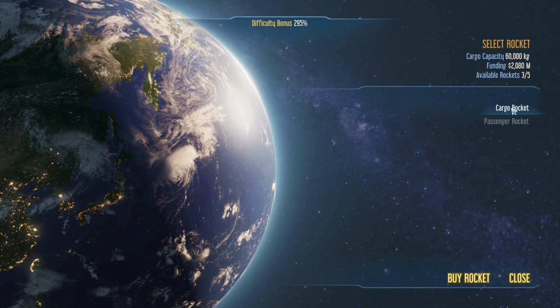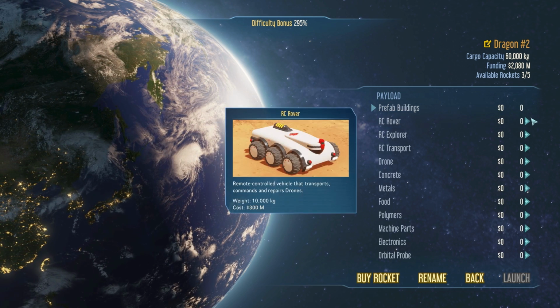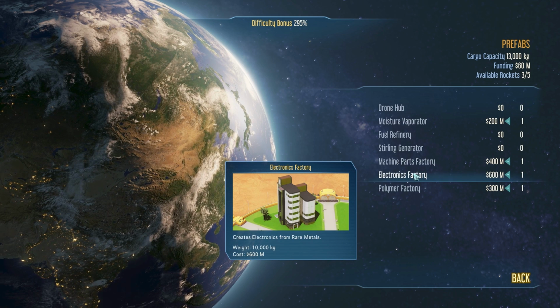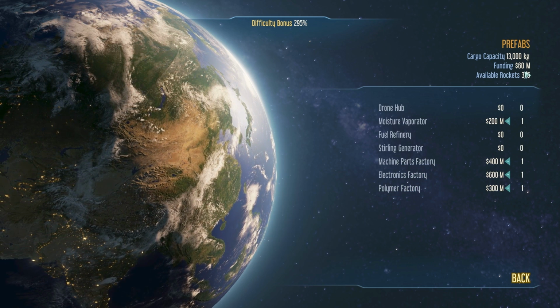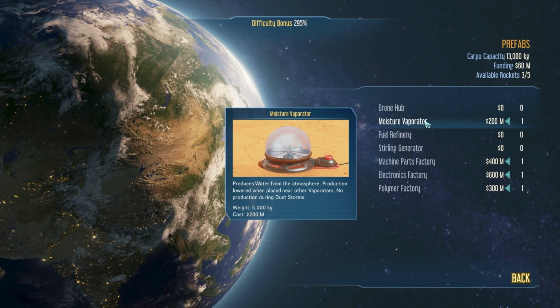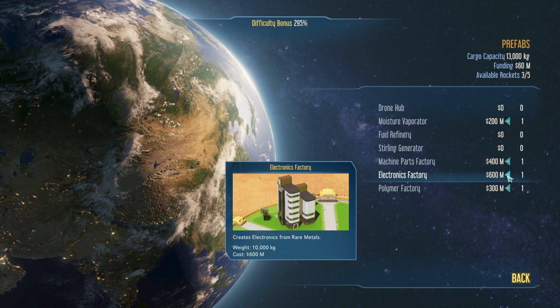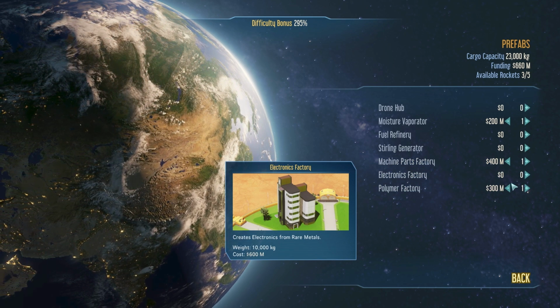That's great. Now I can bring my cargo rocket as well with a few buildings that I need. Oh my god, and it looks like bringing all of these buildings will totally leave me with no money left. That's gonna be pretty crazy. Okay, I didn't actually expect that. So maybe I will not take any electronic factories just yet.